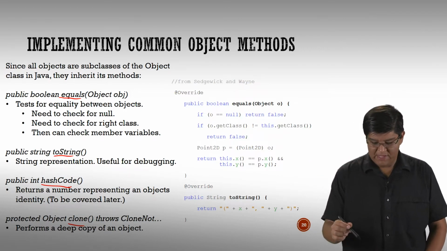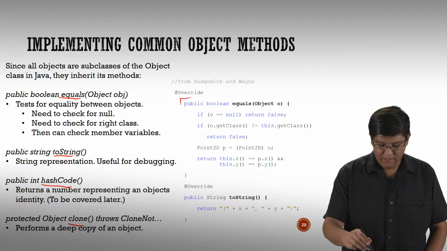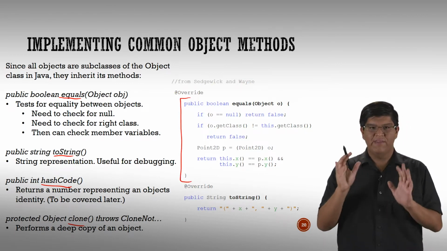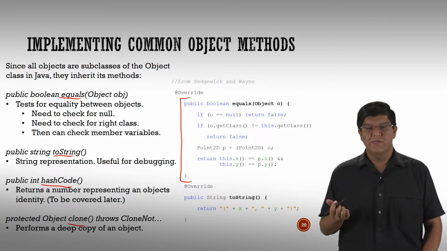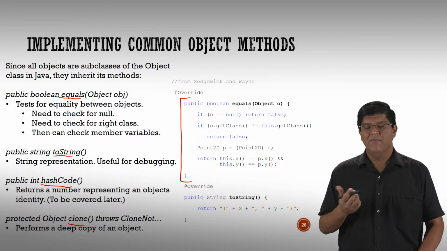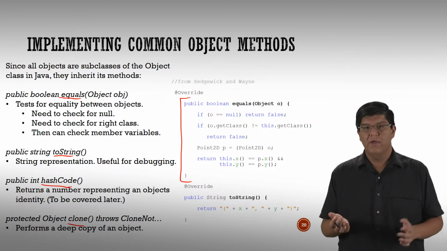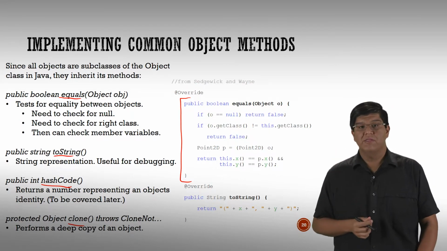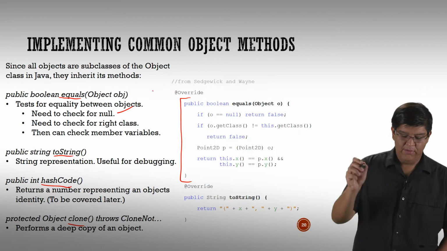We have the example from the 2D point, that's this block of code over here. Basically we have this kind of standard process. We need to first check to see whether we're looking at something null. If we're being asked whether we are equal to something that is null, we have to immediately return false, because there's no other way to query it. If we do something like .x on it, we'll throw a null pointer exception. So we have to always check that first, okay? So that's the first thing you will have.